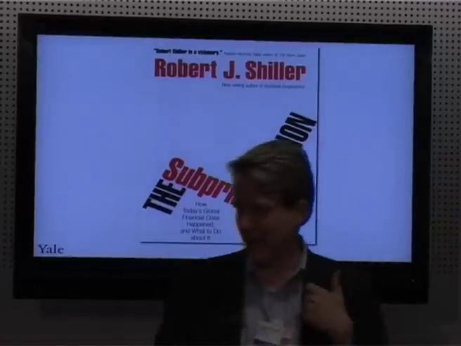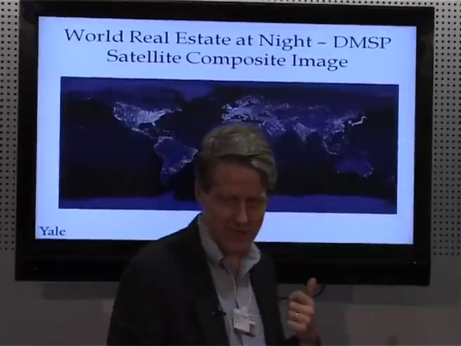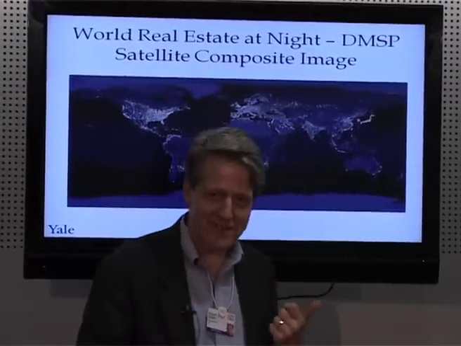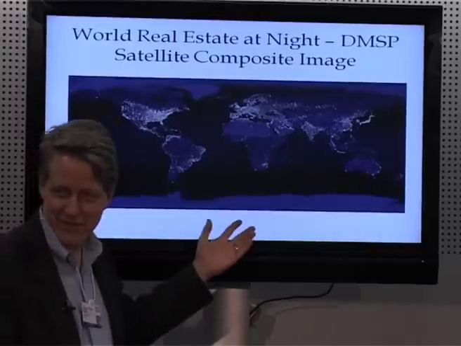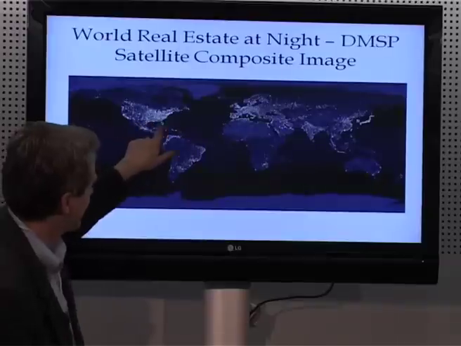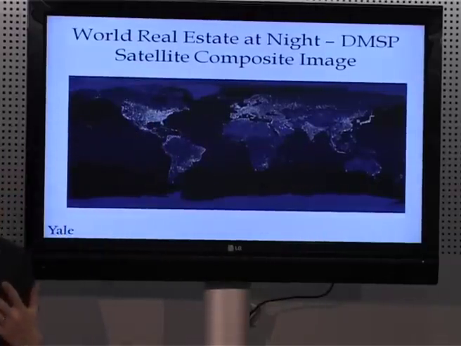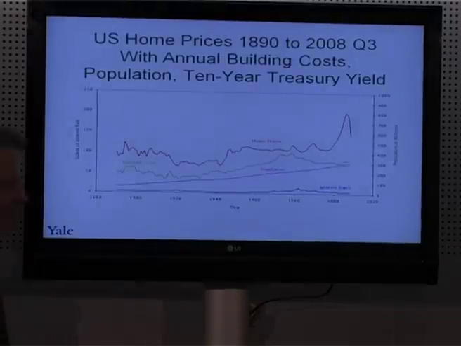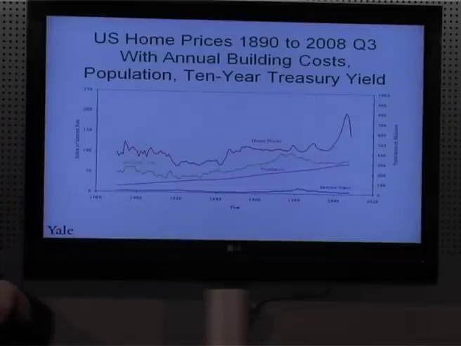What I believe in is that we have to apply financial theory, but we have to apply it more broadly to prevent crises like the one we have. We have to apply it to real estate. This is a picture of world real estate. The way I get it is just a picture of the world by night, and there's lights on real estate. So the combined value is in the US, Europe, Asia, the Indian subcontinent, and elsewhere. Combined value of this might have been something like $100 trillion at the peak, but we're losing it, and this is a huge risk.